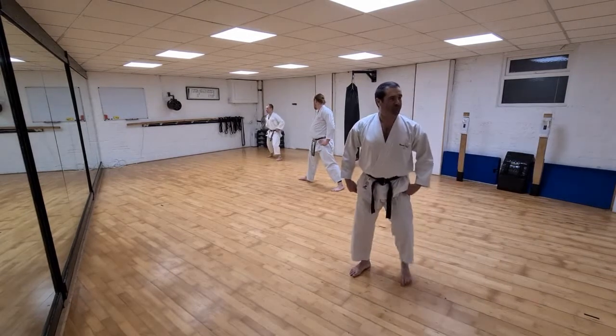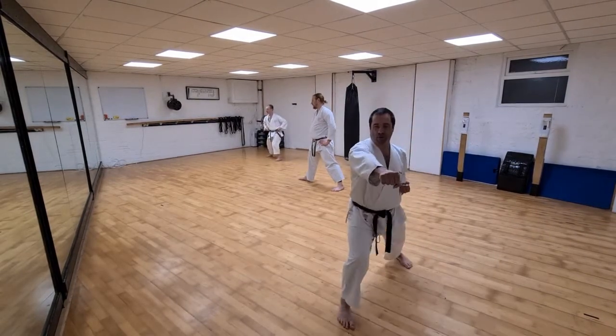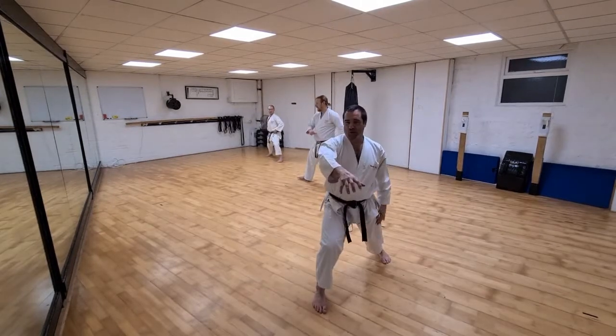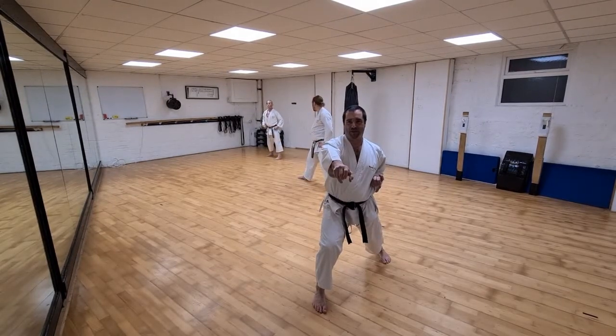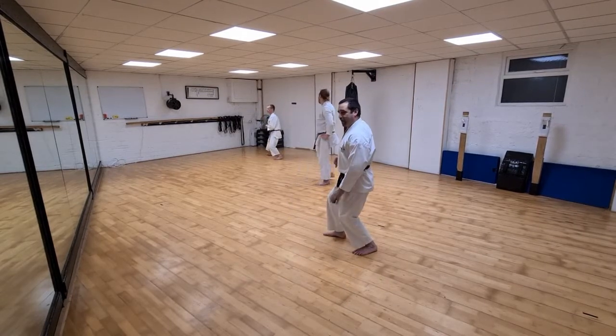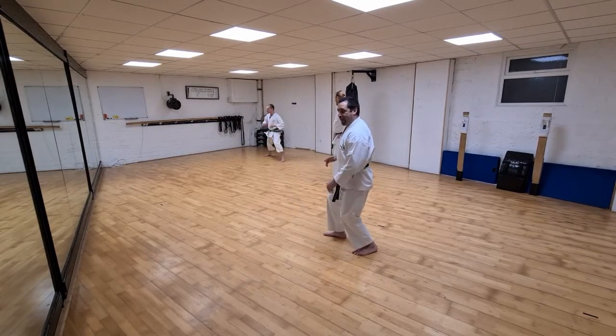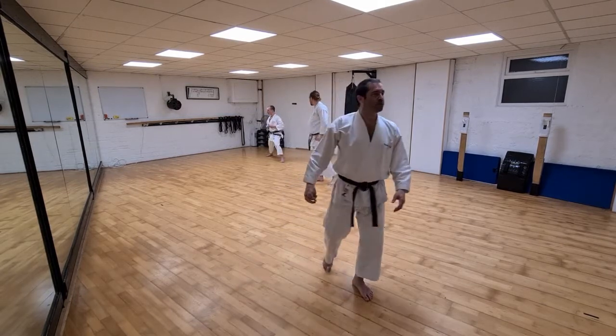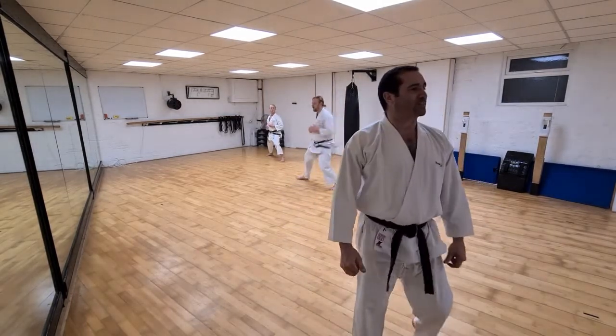It's going to be a function of flexibility, but you've just done that Oizuki. Don't come up only to fall down, yeah? As much as you can, compress that supporting leg, which is your left leg, yeah? You're rotating and then being able to drive. So that's got to have at least some level of bend in order to drive that body forward for the Age-tsuki, yeah? Don't come up and then fall. Okay, guys, last 30 seconds. Any questions, just ask.